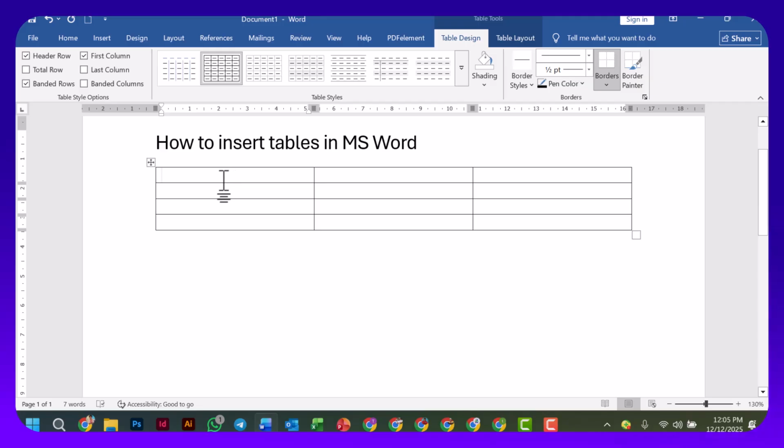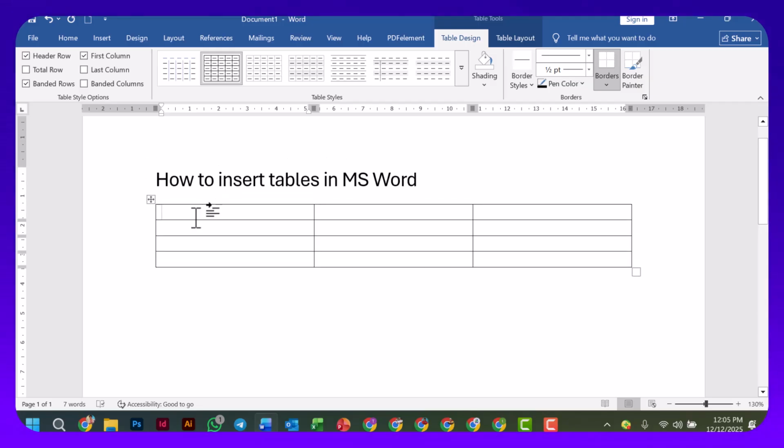If I want to type anything in the table cells, I click on it to type. Once I click on it, I can type, for example, here I have names of students. I can use the Tab key to move to the next column. Names of students, maybe biology marks. Tab again. Then we have chemistry marks. These are our table headers. For the names of students, I can have H Joyce.